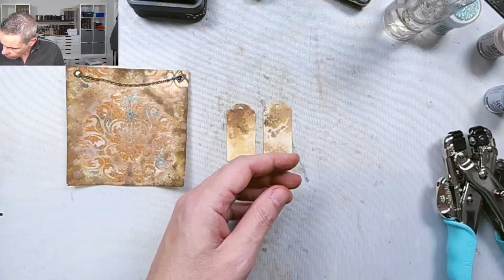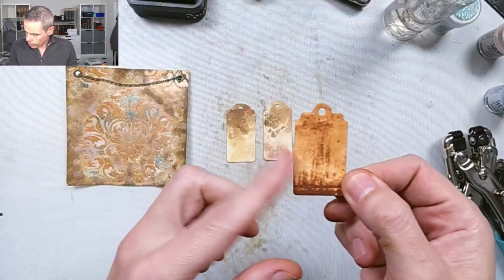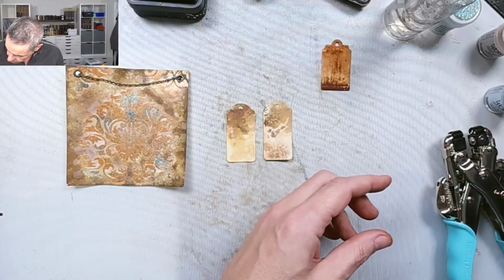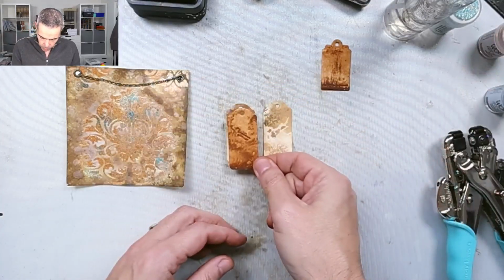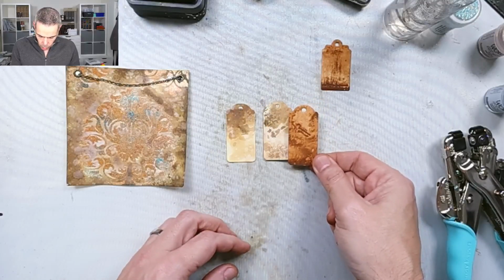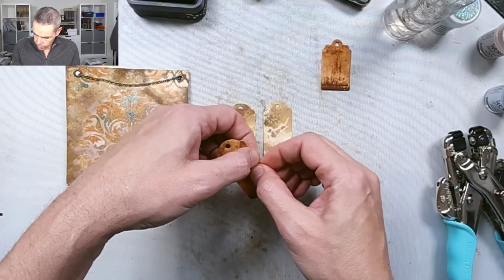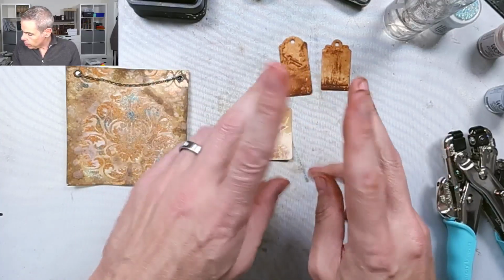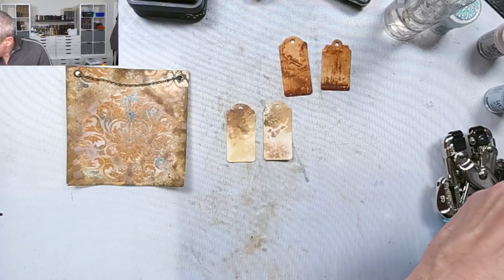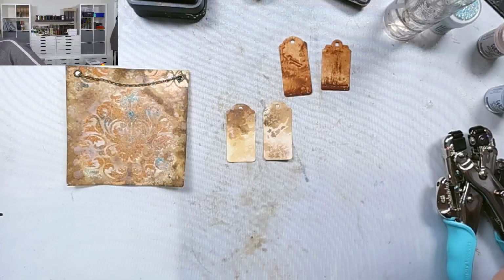And then I've got this that I've cut out of the piece of rust paper, but it's the wrong one. I need this one, different shape. You see, it's the same shape. So then I'm going to tear this in half. No, I'm not going to tear it yet, sorry. I'm going to stamp first. And what I'm going to stamp is, let me see, I think this one.